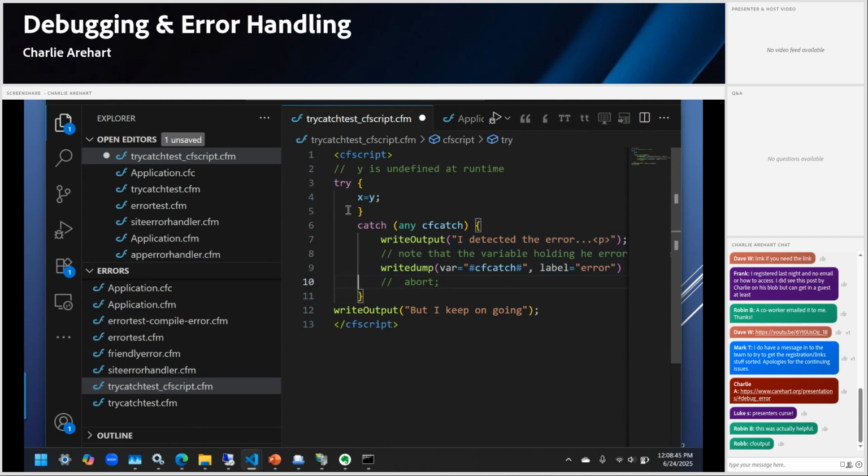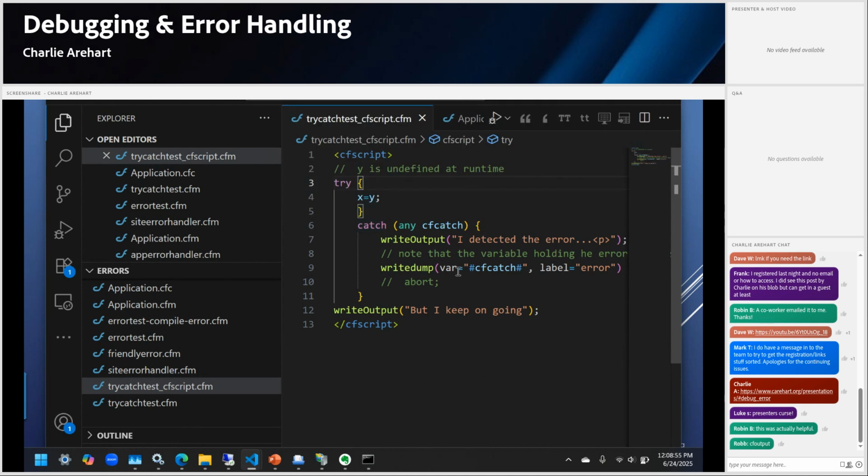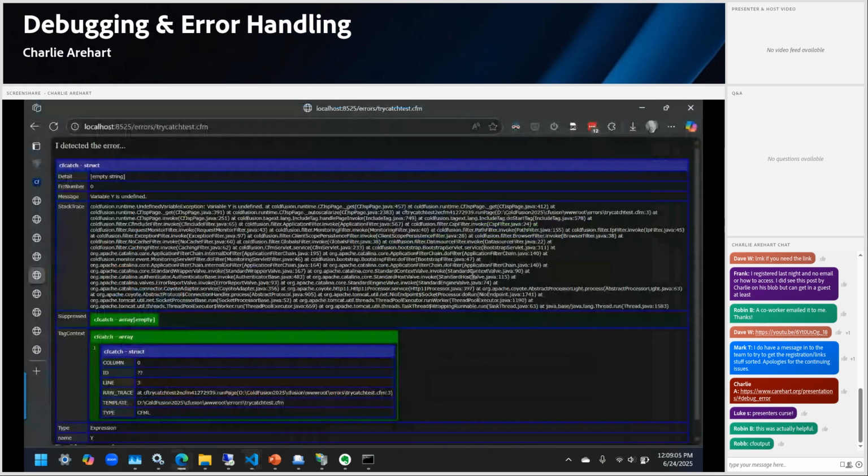Yeah, everybody's got their own preferences for how they write stuff. Anyway, the point is, I'm trying the thing that I want to try in script, and then I'm catching it. Okay, and I'm doing whatever I want to do. So it's just a little formatting difference. Oh, that's another point I want to make: does it continue running after it catches it, right?